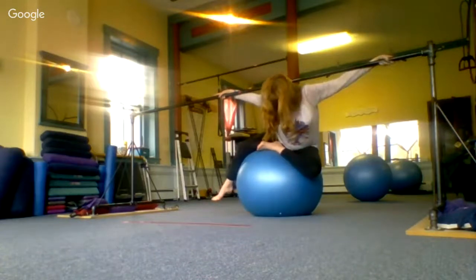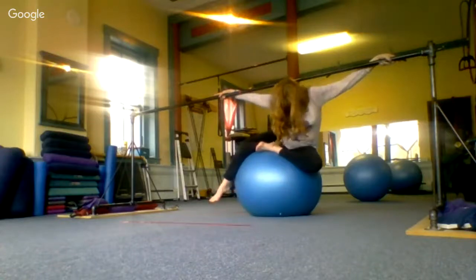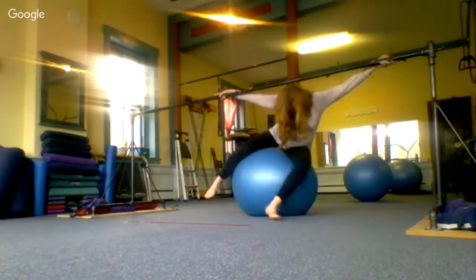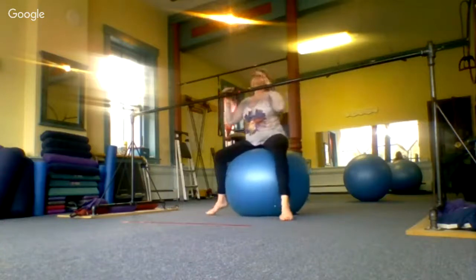Shoulders are always scary. Say what? Shoulders are always scary for me. Well, but that's why we got to work them and slowly open them. Slowly get them used to feeling weight, feeling pressure.